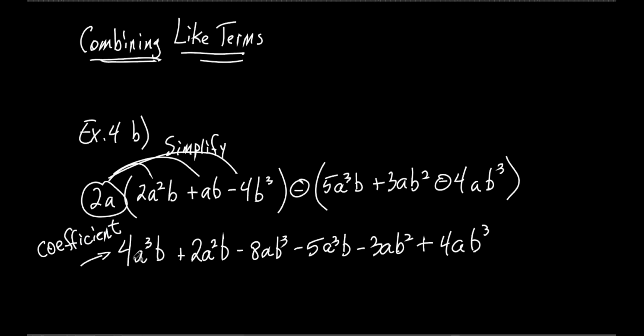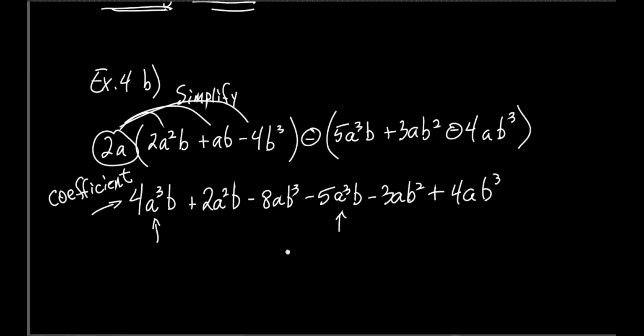So don't worry about the coefficients in order to find the same terms. Combine like terms. Just look at the variables and the exponents, and they can even be in different order. But they got to be exactly the same. So this is a cubed b. Are there any other terms in here that have a cubed and b together? Yeah, right there. So this one does, and this one does. Any other a cubed b? No, that's an ab cubed. Is that the same thing? No. So I'm going to add those two together.